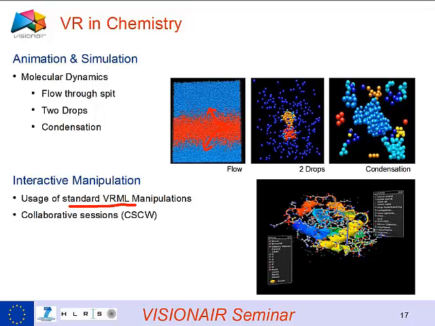Of course, in a molecule there's a lot more intelligence behind this modeling, so we are not capable right now, for example, of verifying all the connections between the atoms and the molecules within the molecule. But we can work on this within, for example, a TNA project. And of course, we can use interactive manipulation in collaborative sessions. So if we want to connect, for example, two caves, we can join in viewing the same molecules while interactively manipulating them.